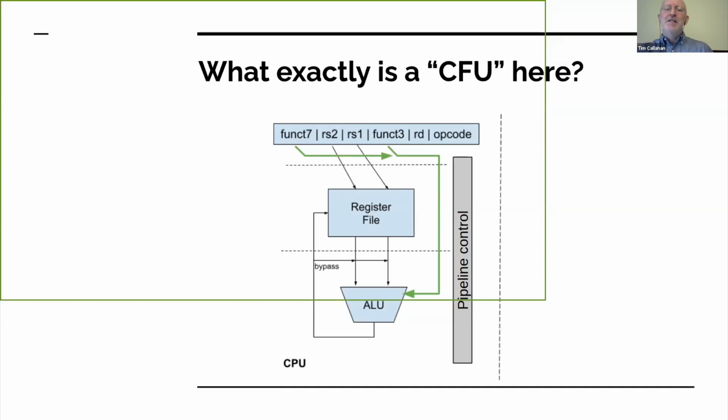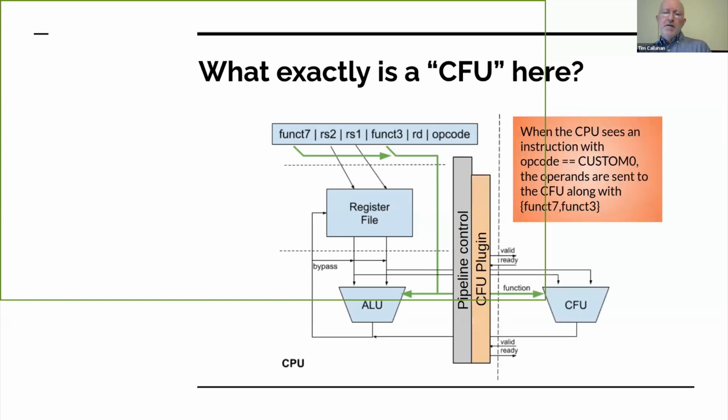Sorry about that green box, but anyway, this is a very abstract RISC pipeline looking at just the data flow for an R format instruction. So you get the operand fields from the instruction to do two reads from the register file, feed those to the ALU, do something based on the opcodes, and write it back to the register file. But also there's a bypass network so that it's forwarded to the immediately following instruction if it consumes that data.